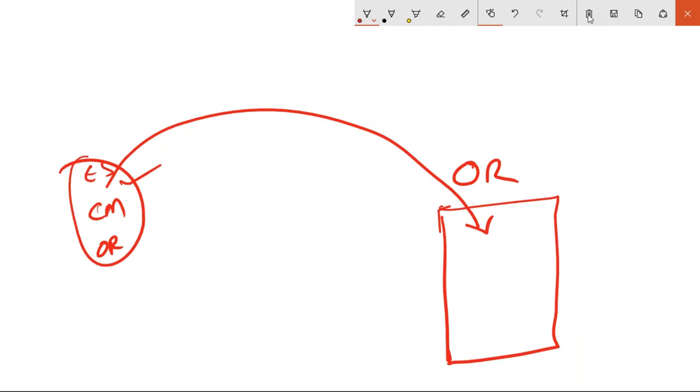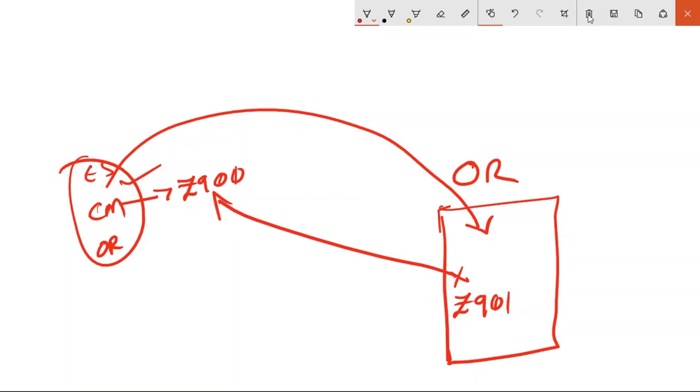Okay, but sometimes what happens, for a customer a plant number Z900 has been assigned, but he ordered a material X. That material is not available in this particular Z900. So there should be some provision for the user to change that plant in the sales order to Z981, so that he can get it from there.